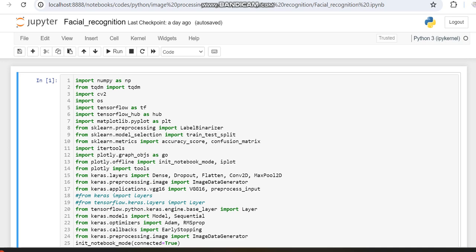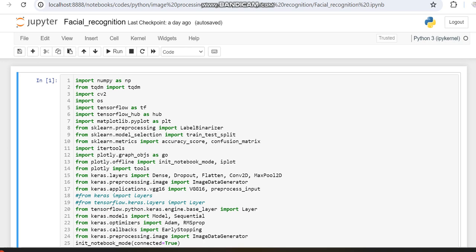Hello all, today in this video I am going to show a demo of face emotion recognition in Python. In this video we have worked with VGG16, that is a transfer learning model only. So in the next video we will be working with some other algorithms. The dataset we downloaded from Kaggle. You can just search for the facial expression recognition dataset in Kaggle, and you will get that link.